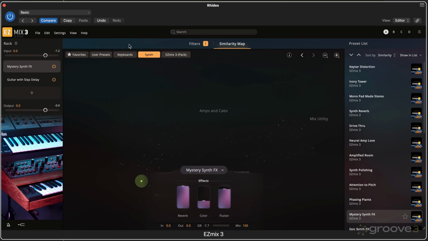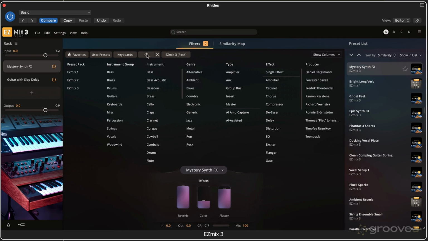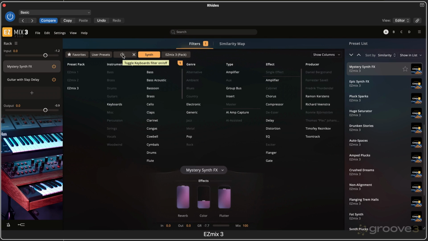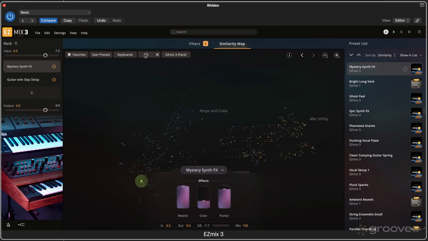Now we have these filter chips, and if I switch to the filters view, you'll see these, and they each have a button where you can kind of turn them on or off, which I think is a really interesting and innovative way of working with these types of browser filters. So you can omit them from your filtered results at will independently, but still leave them there if you want to go back to them. And when we're viewing the points in the Similarity Map, similarly, if I bypass one of these filters, we'll see a lot more search results.